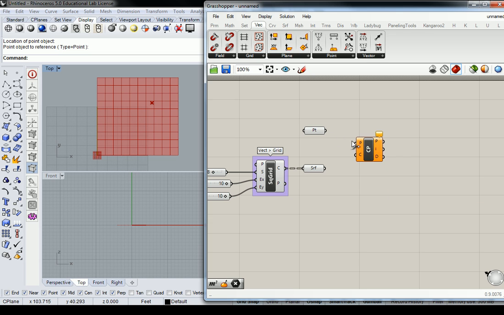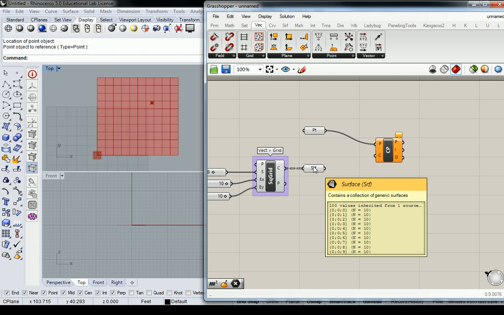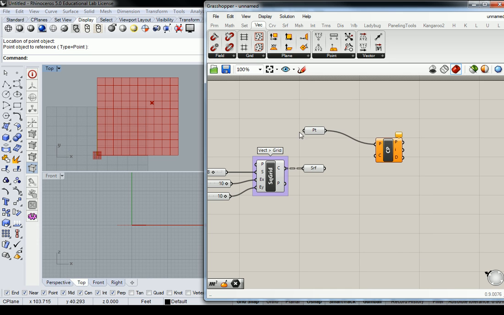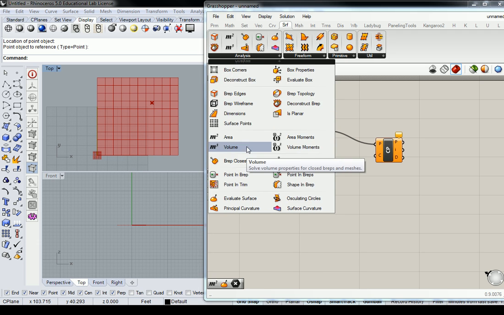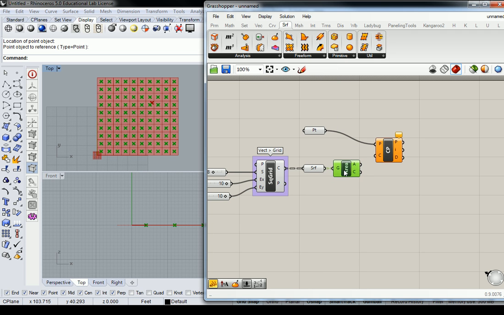So here's how this works. The point to search from is going to be this point right here. And forgive me, I might do these backwards once or twice. But anyway, we need to find a point to reference for every single one of these surfaces, which reasonably would be the centroid, right? The distance of these surfaces from that point we can measure from their centroid. So I'm going to go to surface analysis area. It gets me all these centroids, and I plug those in right here.